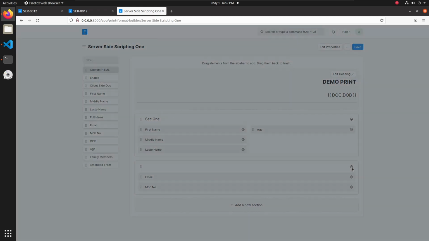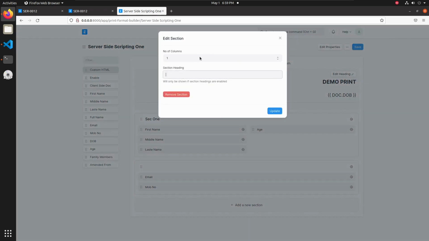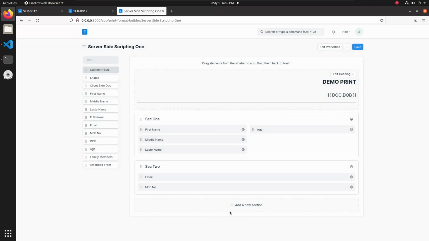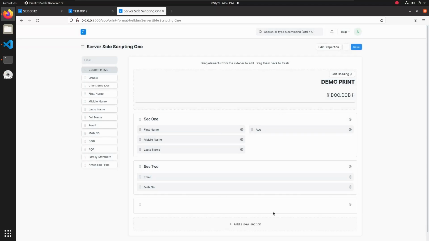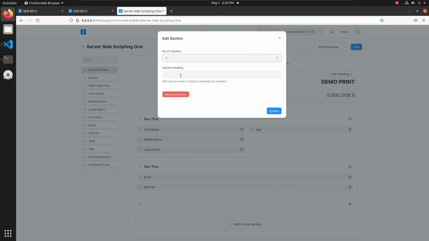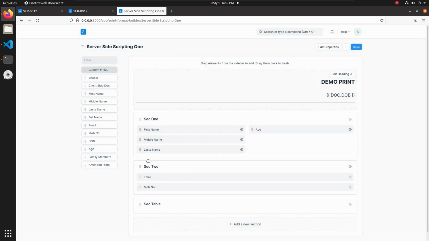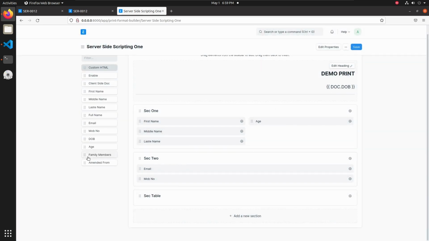Let's add a section 2 after last name. Click on this icon, then I'm not changing the number of columns. Let's add section 2 and update. I'm adding one more section, and the section name is section table, and update it. Here I'm going to show that family members table.